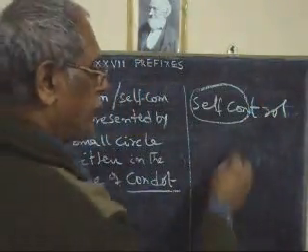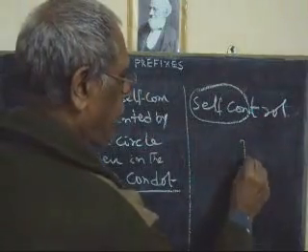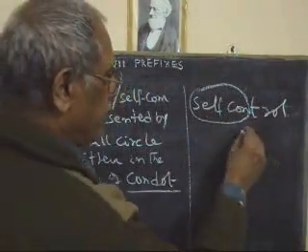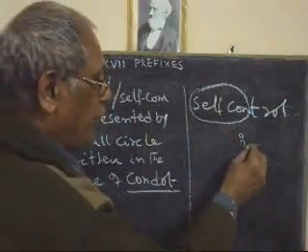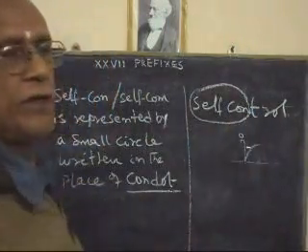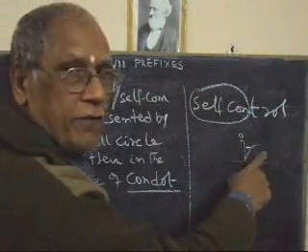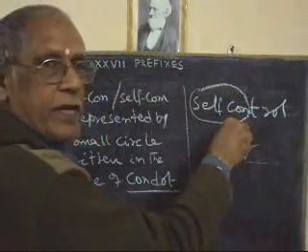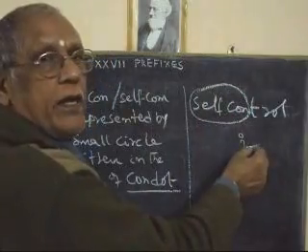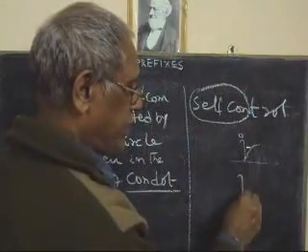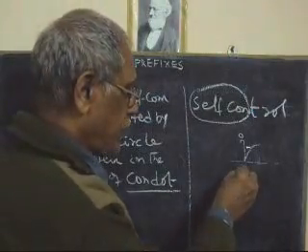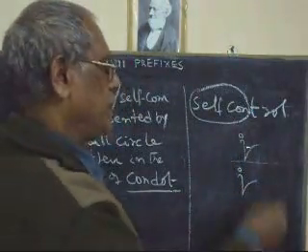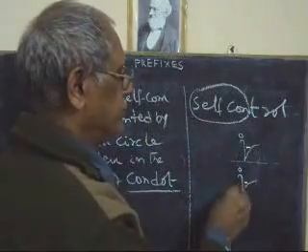Then self-control. You write control first. Then self-control. This is your self-control. You write the outline first, then you put the circle. You write first the remaining structure, then you put the circle, then you put the r.